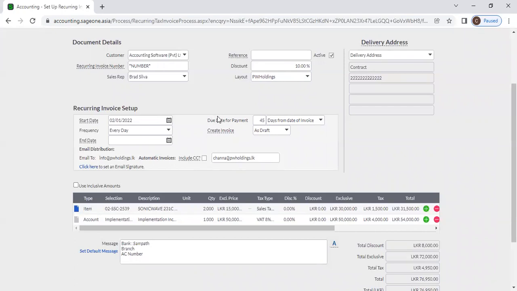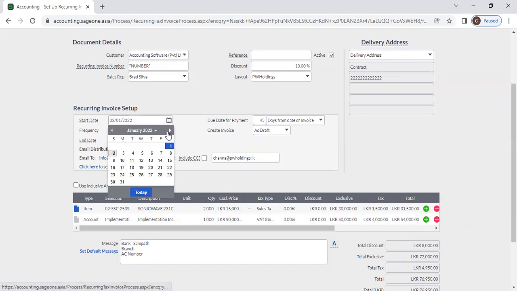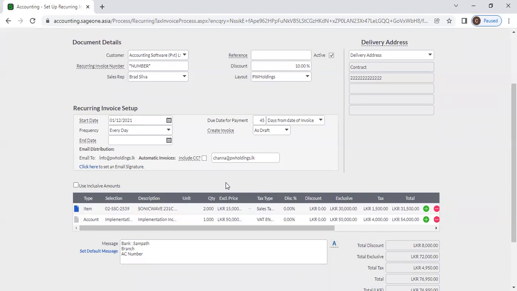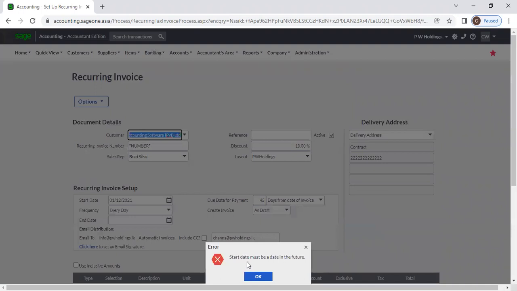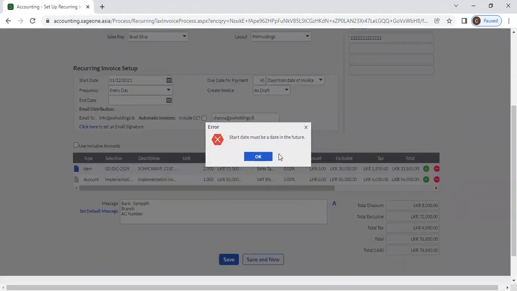And one important thing, when you are setting your start date, it always should be a future date. Okay. For current date and backdated invoices, you cannot create. Now you cannot save this one. We will try to save this. Okay, so start date must be a date in the future.